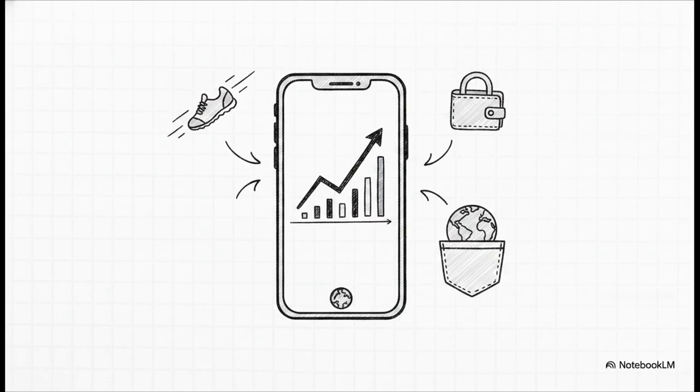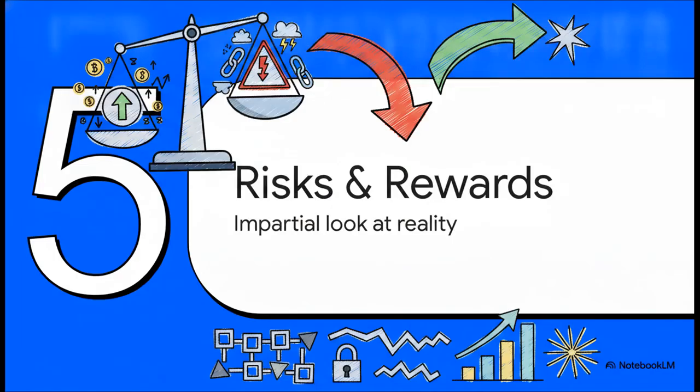But, with this unmatched mobile convenience comes a very real psychological impact. You're carrying a 24/7 gateway to a highly volatile, completely awake global market right in your pocket. The ability to trade instantly requires an incredible amount of personal discipline. You really have to balance the immense convenience of these tools with the emotional fortitude needed to navigate those rapid price swings. And actually, that need for discipline brings us perfectly to our final section, weighing risks and rewards.